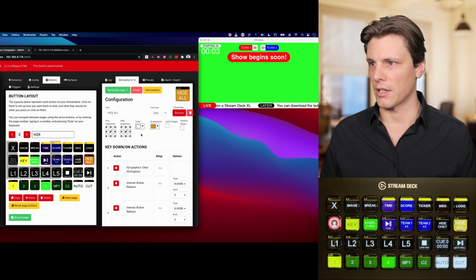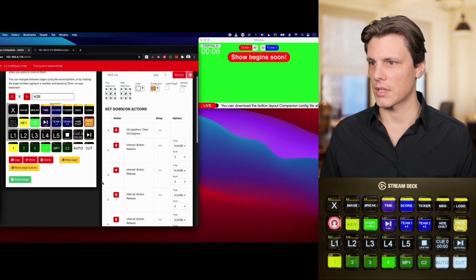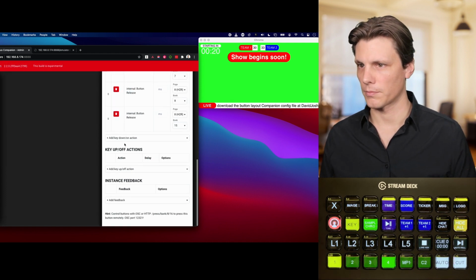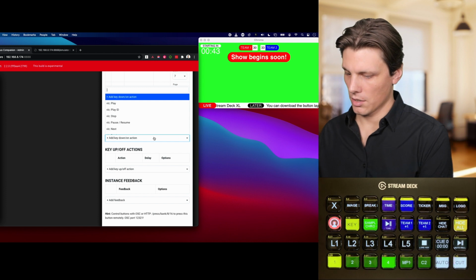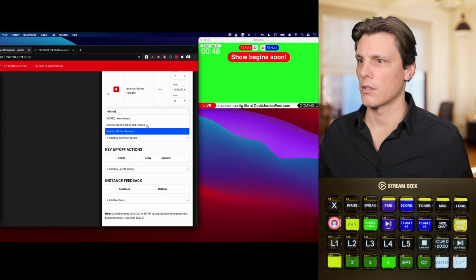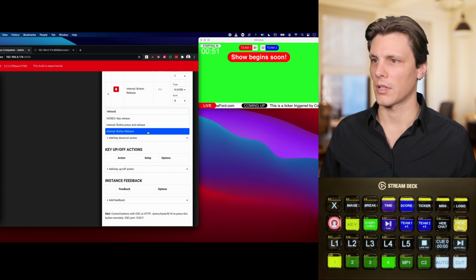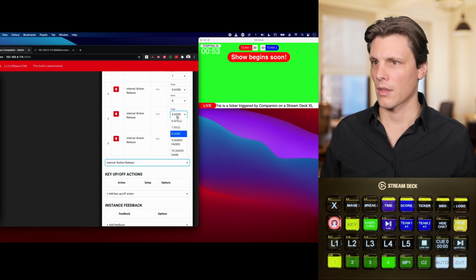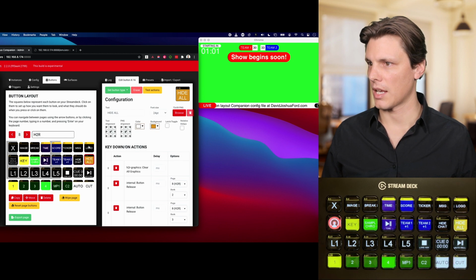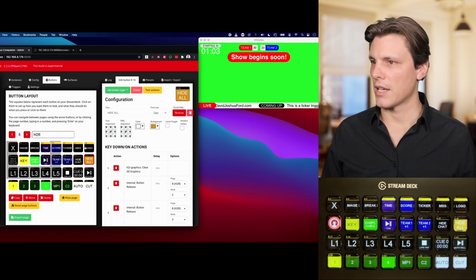So we've got a very busy screen here, and under the hide all, you'll see that when this command is pressed, H2R graphics, clear all graphics, then I'm going to be releasing the internal button H2R2. So what I'm going to do is go add a key and go release internal button press and release or button release. I want to just release, and I can go page 8, or I could just go this page and the bank. So let's say 8.8. I want page 8, button 8.